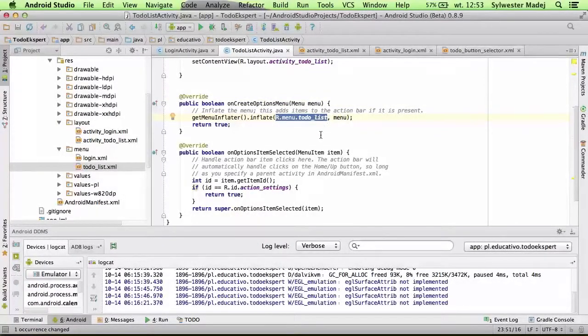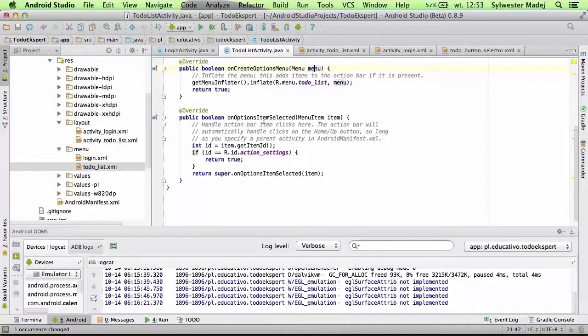This inflate prepares the menu elements and adds them to the already existing menu passed as a parameter. The second method is onOptionsItemSelected, which is called the moment any menu option is clicked. The clicked object is automatically passed here.